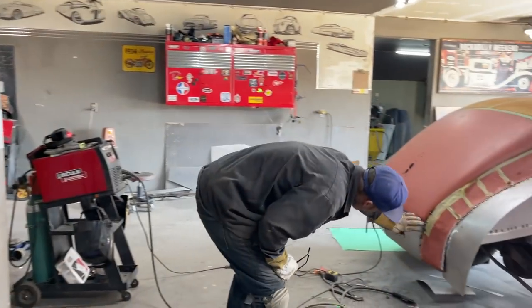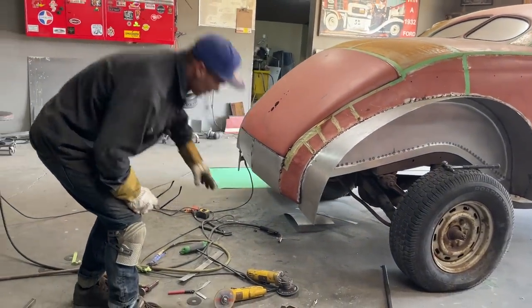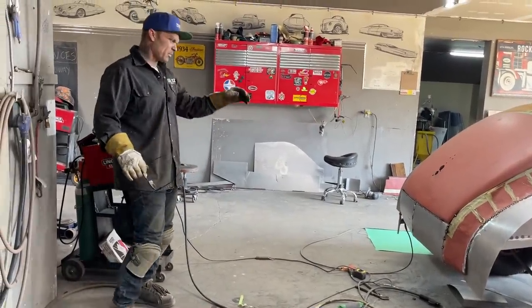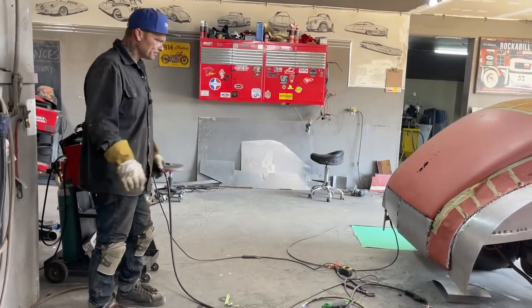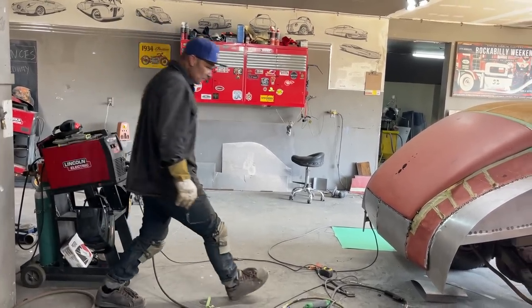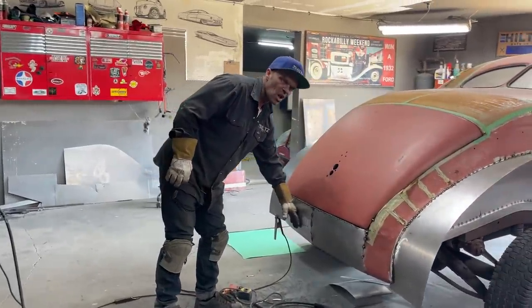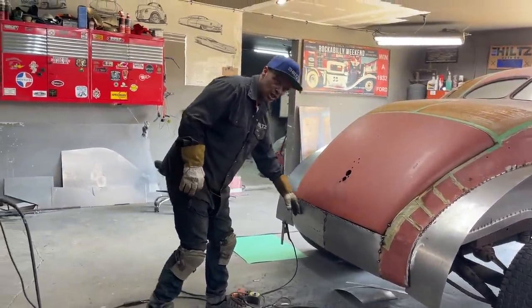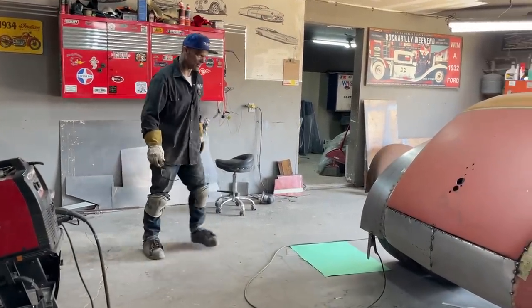So I've got a little bit here I can cut back. I got to weld this up where I shrunk this, where I took that out. And I got to weld that up. I got to weld all the way along the square stock. I'll probably just spot it along the square stock. I'll cut it and spot it on the inside. If I need any more shape, I'll be able to go in on the inside and maybe tap with a rubber hammer or something. I don't need a whole lot, but I probably would like to have a little.